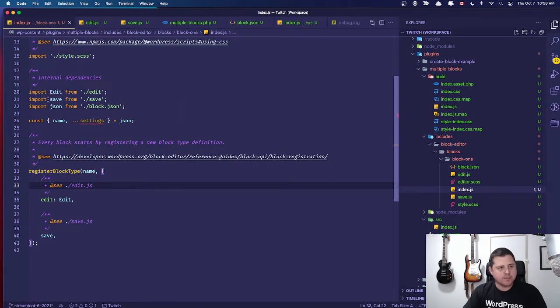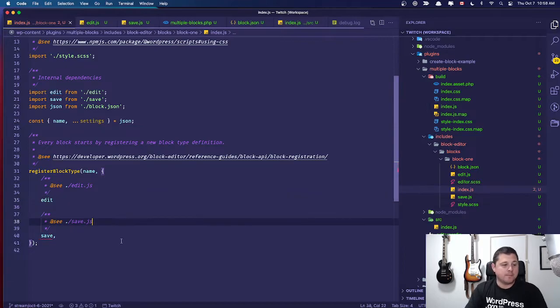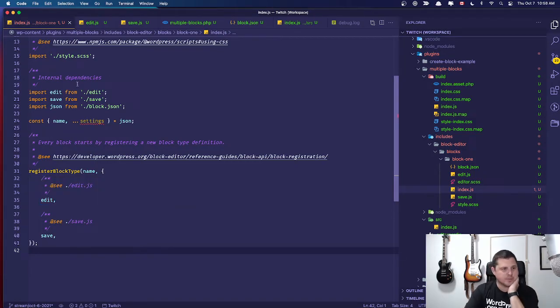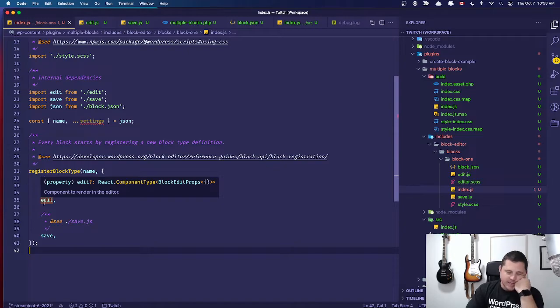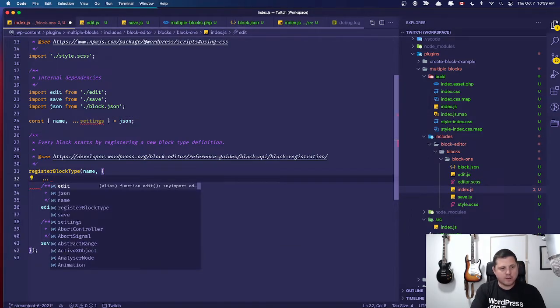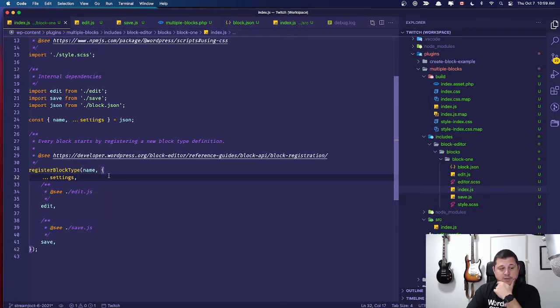The next thing I'm going to do is change this from capital Edit to lowercase edit, and get rid of this. It's just a personal thing that I prefer. So we're using object property shorthand here. Because edit is the name of the property, you pass the single thing, and it becomes the name of the property, but it also becomes the value of the property. That's a nice way of doing this. And then the other thing we're going to do is use the spread operator to take the rest of the settings and spread it onto this object. Then we're going to overwrite anything in there with edit and save.